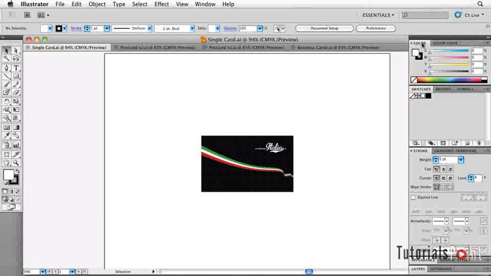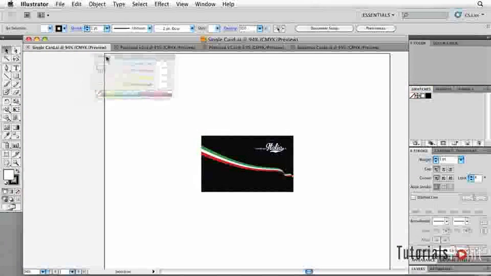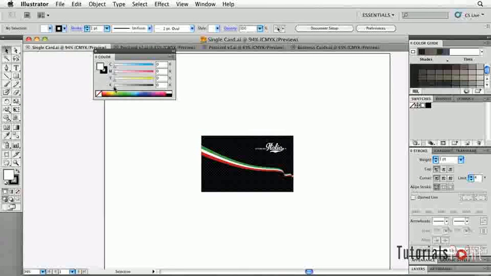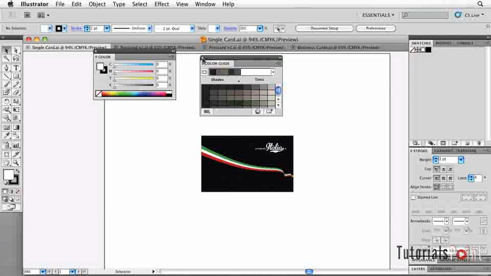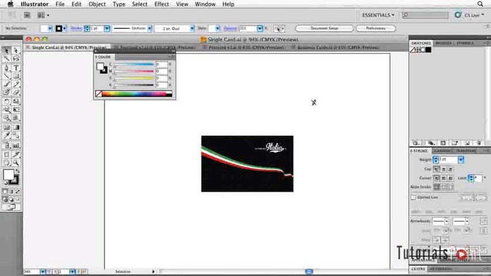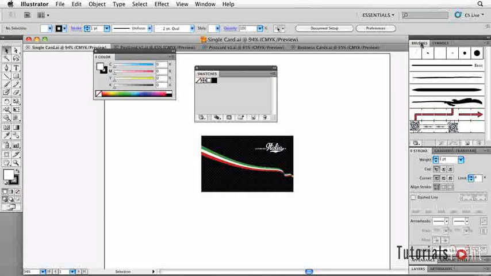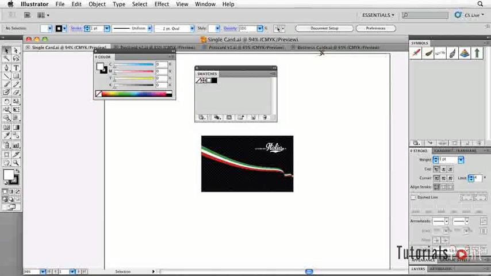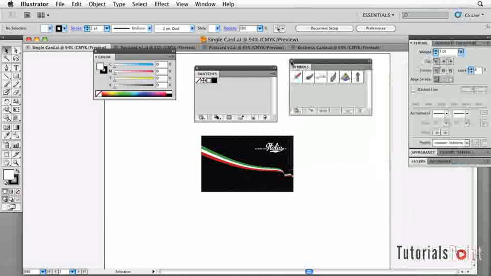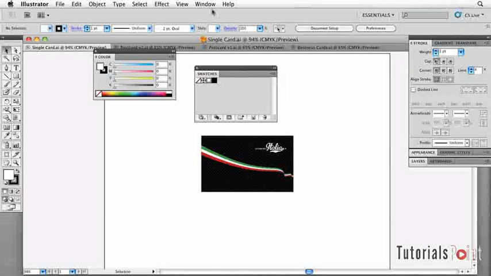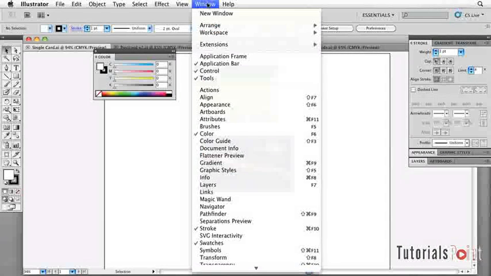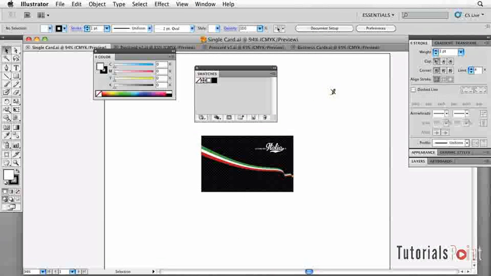What we're going to do is grab the color panel here, and I'm going to drag it out into the window on its own. You see that I've now essentially floated that, just like these documents were floated earlier. I'm going to do the same with Color Guide, drag this out and close that down. We're not going to use that, not for now, at least. So let's pull out swatches. We are going to use this. We could bring out our brushes. Let's close this down. Do the same with symbols. Close this down. These can all be accessed later on. Don't worry, they're all there under the window menu. But just for now, for our simple workspace, we're getting rid of the things we might not need.